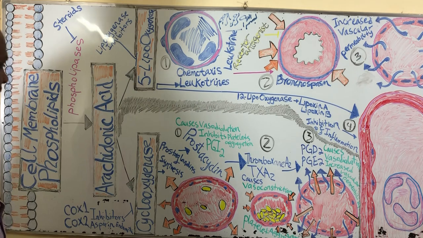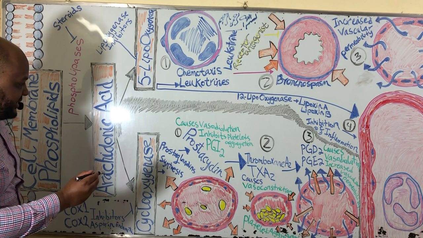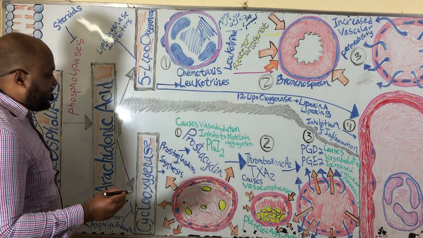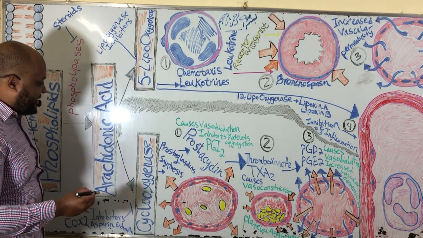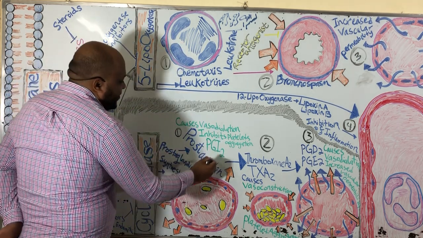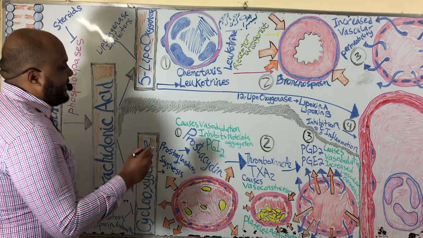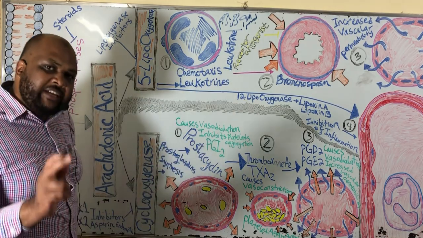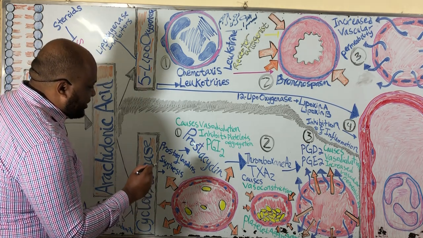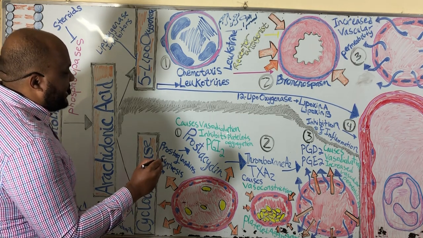So we will see. We have cyclooxygenases participating in the prostaglandin synthesis, and we will have prostacyclin, the first product generated by cyclooxygenase enzyme acting on the arachidonic acid pathway, and we have PGI2. You need to know those. PGI2 will cause vasodilation and inhibition of platelet aggregation. You need to know that. So the first product of the cyclooxygenase pathway is the prostacyclin production. What does prostacyclin do? It generates this PGI2, which inhibits platelet aggregation.